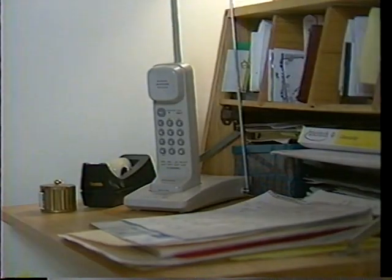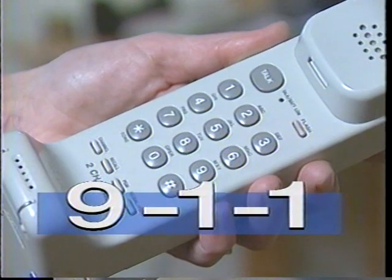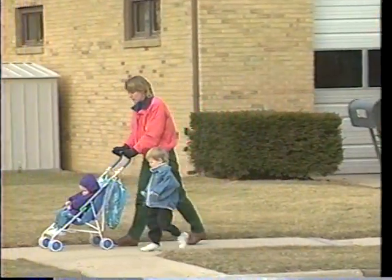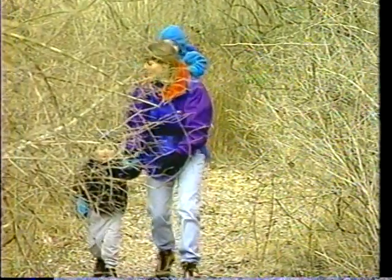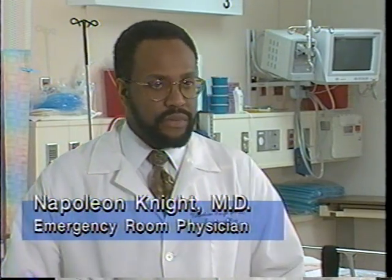Some people may feel secure in believing that all they need to do is to call 911 or to activate the emergency medical system in their area. But there are two problems with that. First of all, even if you're fortunate enough to live in an area with quick emergency medical help, accidents can happen anywhere. You may be involved in an accident when you're on vacation in a more remote area. And no one knows when these things are going to happen. They're always unexpected. They're never planned.